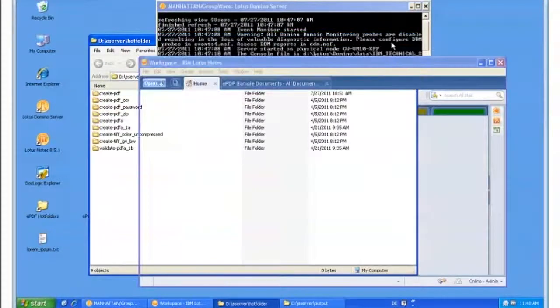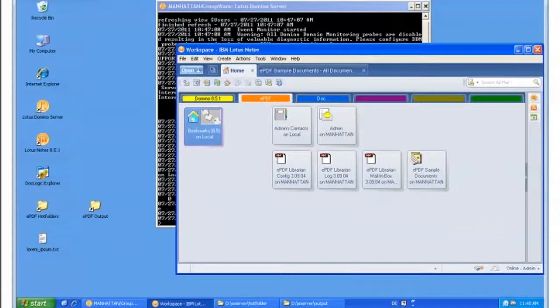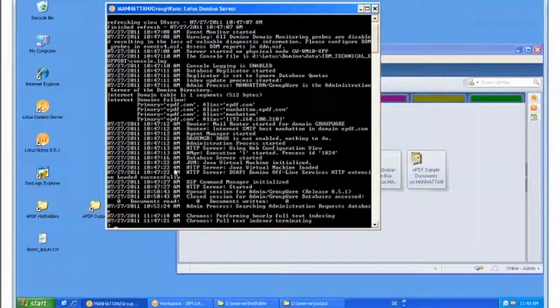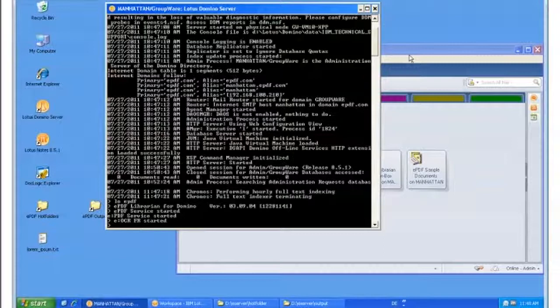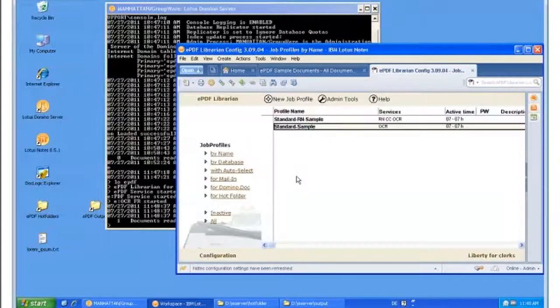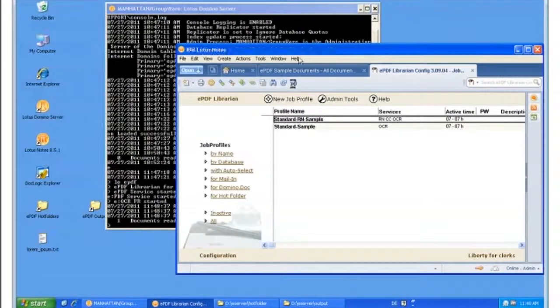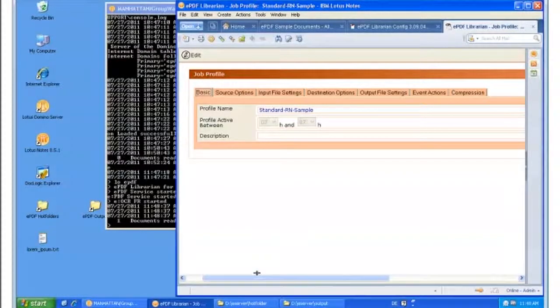Okay, so just a quick wrap up here of what we are seeing. We're seeing a Lotus Domino server running, and it runs the ePDF software. Here, it's easy to start it up at the server. That's all you see basically as an administrator. You have a configuration database, and all there is to it is basically a single form that allows you to set up rules. It is similar to Domino policies or mail rules, or whatever you know of a rule-based setup.